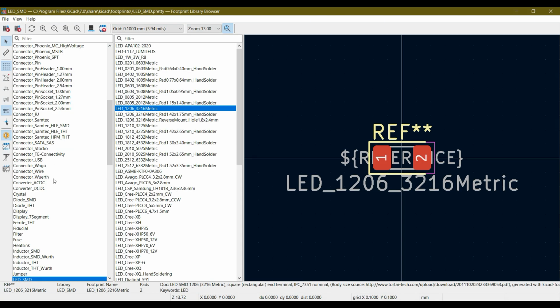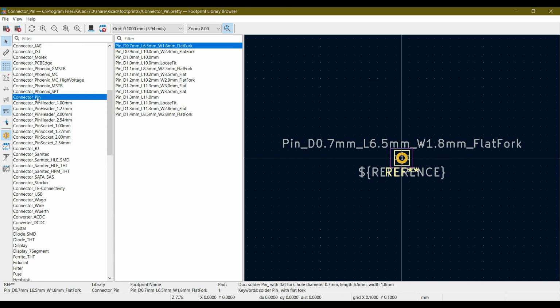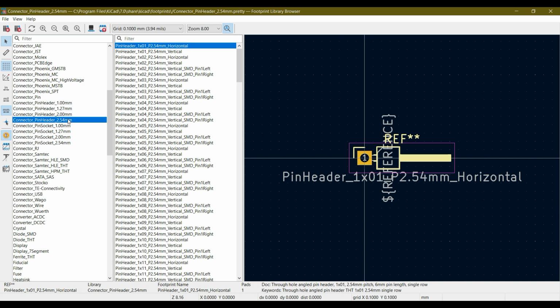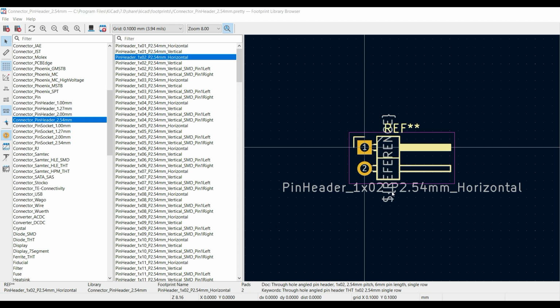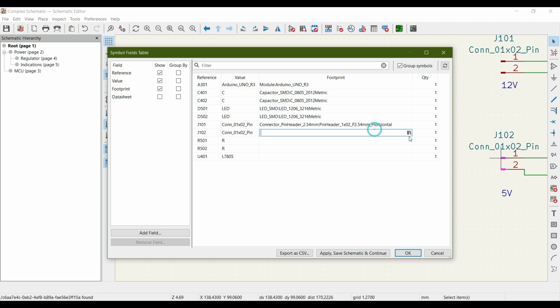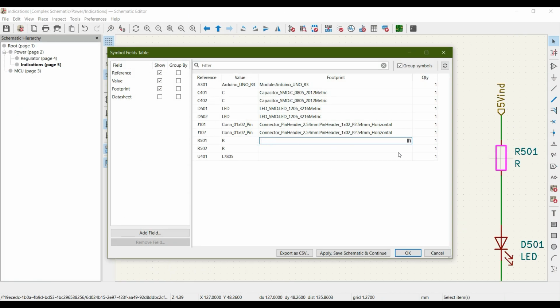Now for the connectors, let me choose connector pins with the header with 2.54 mm pin pitch, and let's choose these horizontals. Double click it, and similarly let's add a connector to J102. Double click and let's add resistance.